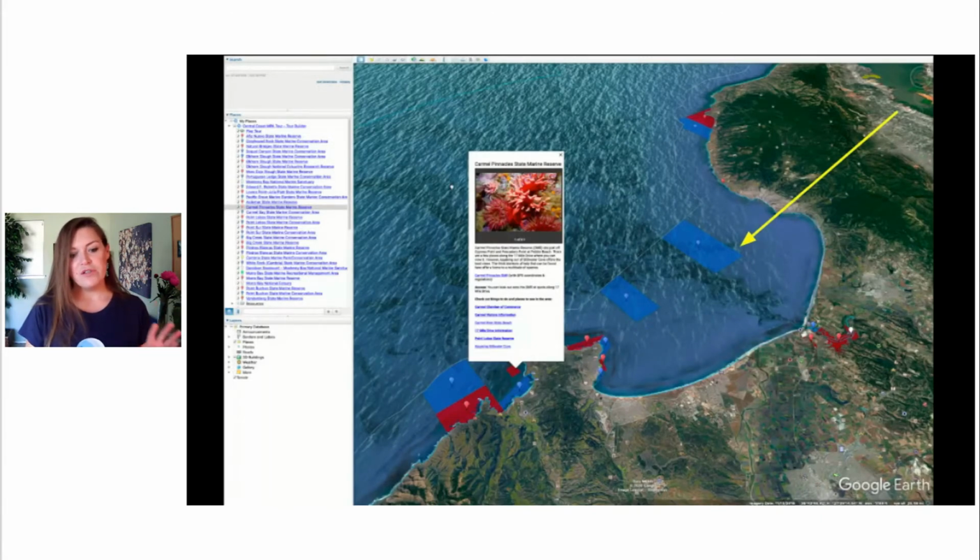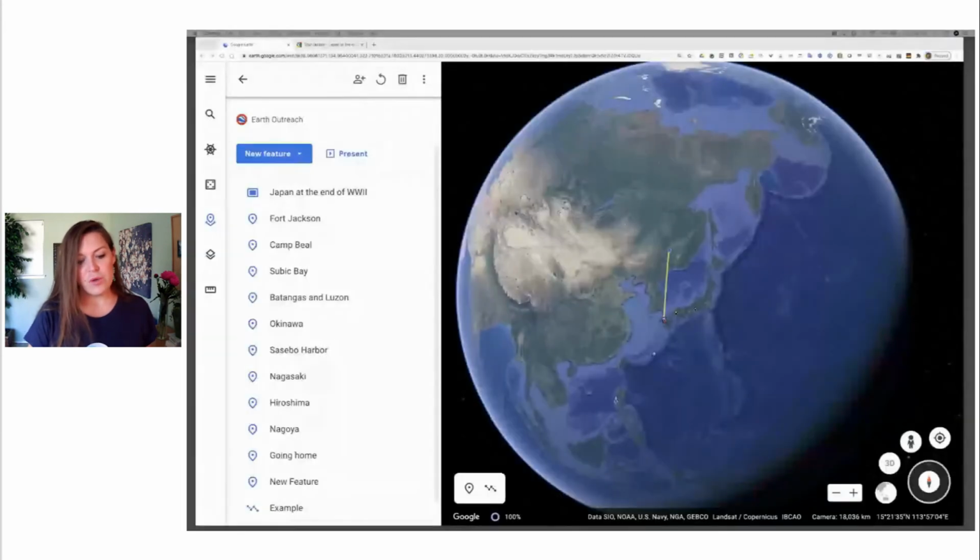I'll show you that feature in a second, but I also just want to remind everyone, Google Earth Pro is a wonderful platform for your projects that have a lot of data and a lot of KMLs or robust visualizations. So don't forget that that is an opportunity of where you can import your projects and store them. But let's go back and I can show you how pinning works.